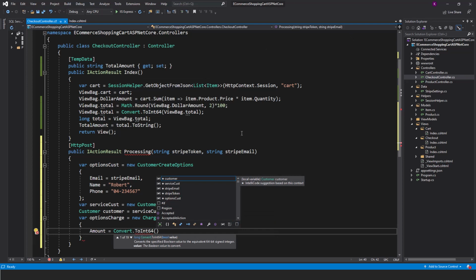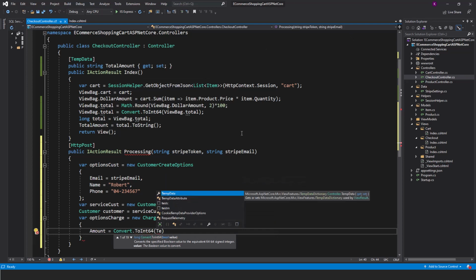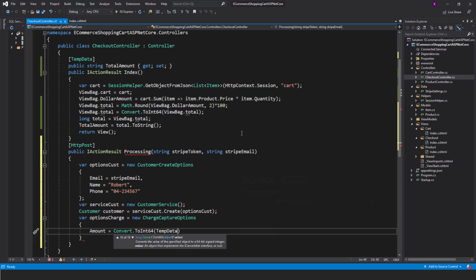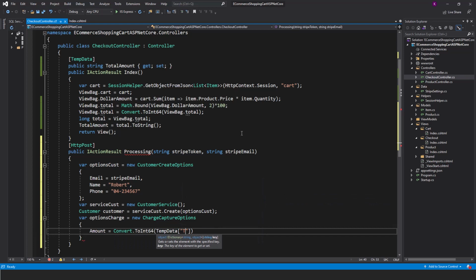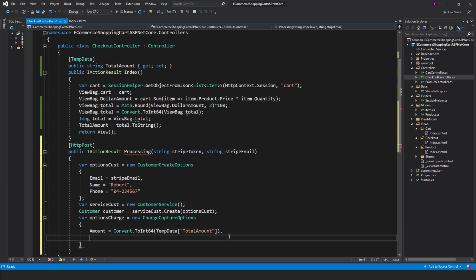Now first, this is TempData, just like Index here, square brackets, and what was the TempData? That was known as TotalAmount. Okay, TotalAmount, comma. Here there are several things.